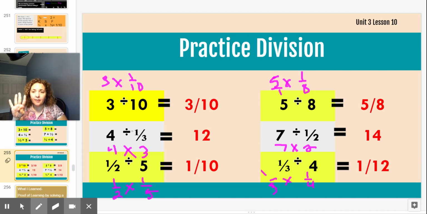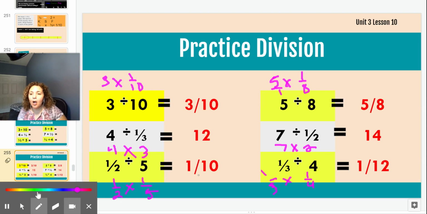Okay. Now, a whole divided by a fraction, right? I have 4 things. I'm splitting up each of the 4 things into thirds. So this one's into thirds, this one's into thirds, this one's into thirds, this one's into thirds. So I'm getting a bigger number because I'm getting more smaller pieces, right? I'm not getting more, it's not larger. I'm just getting smaller pieces, right? I'm getting 12 thirds. Okay. When I have a fraction in the front divided by a whole, like my 1/2 divided by 5, it's gonna get smaller because I only have a half. I only have part of something and I'm splitting it up even more. So it's gonna get smaller.